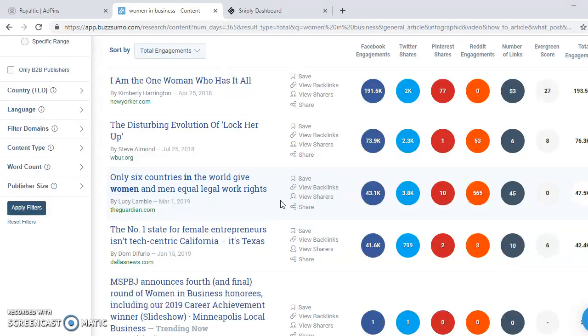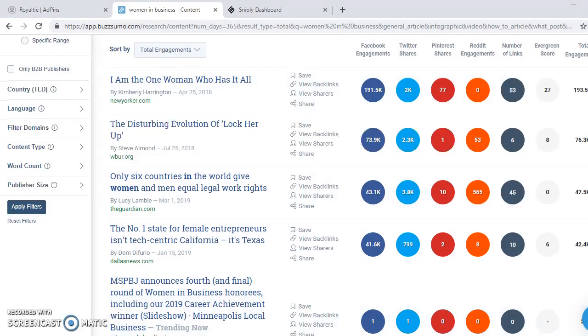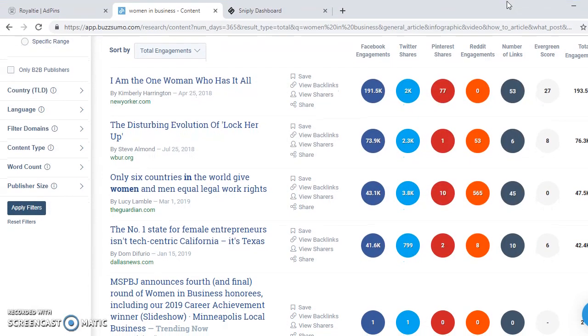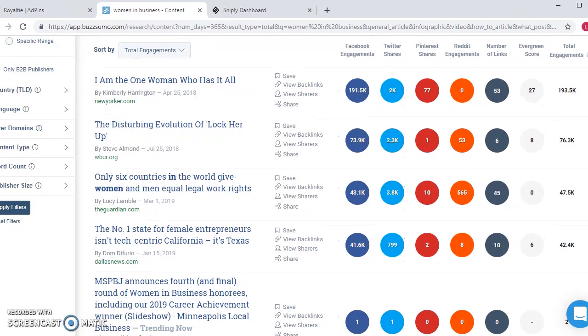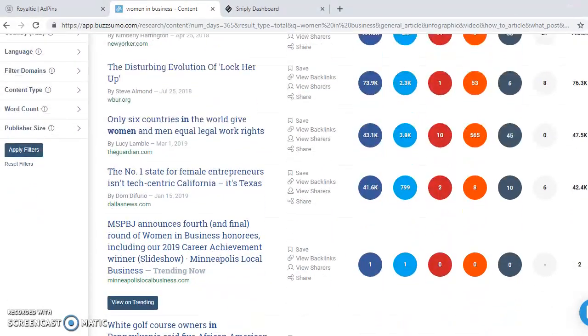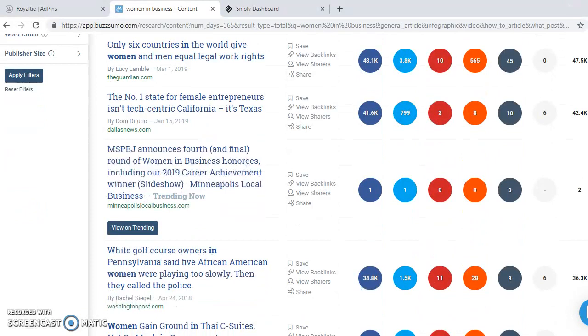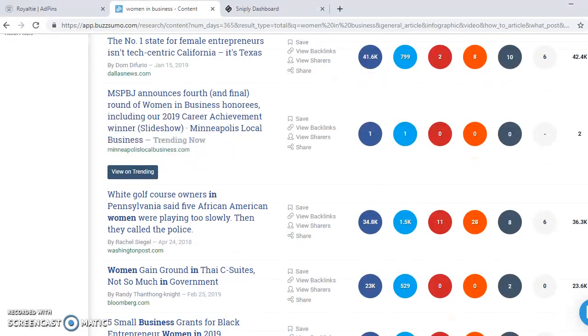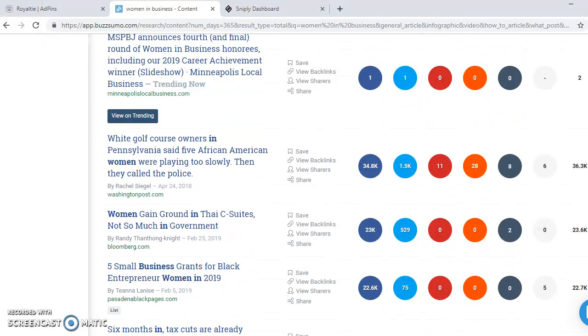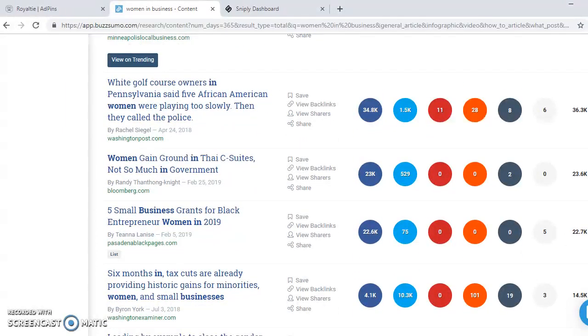So I'm just looking for an article real quick, something that I can put over into my Snip account that I can put out to the marketplace. So you want to always be giving your audience value, right? You can also see what's trending when you're searching for your content.